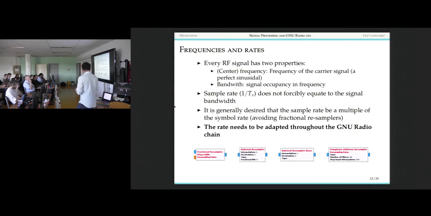Many of these blocks, for example these rational ones, try to resample the signal by regenerating the signal and then sampling down at a different sampling rate, and this takes a lot of processing. Of course, if you're downsampling or upsampling by a multiple or a factor, then that's much easier. You just need to repeat or take out some of the samples at a certain rate.